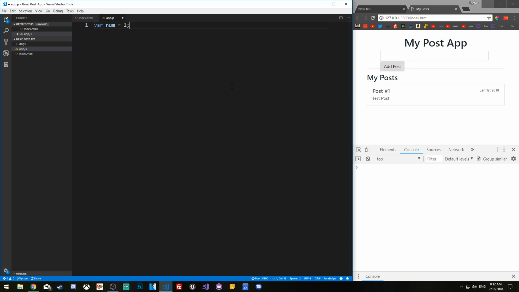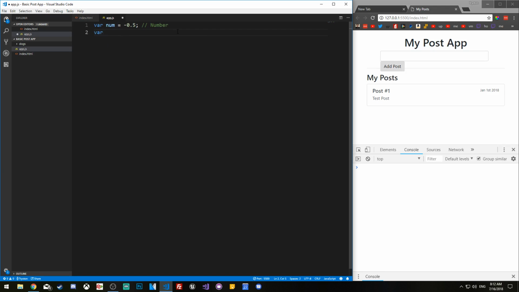So there's num. It's a number. This is a number. It can be anything from 1 to 0.5 to negative 0.5. This is just any number you can have basically can go in here. That's the basis of numbers.